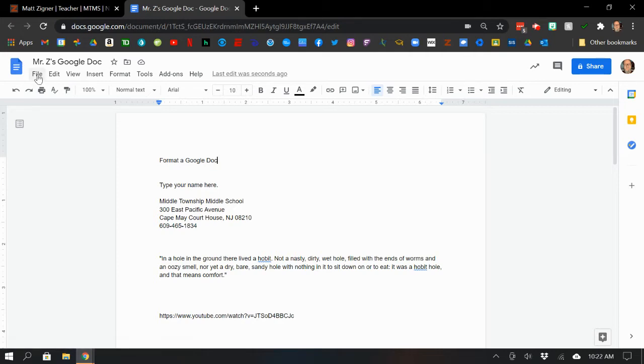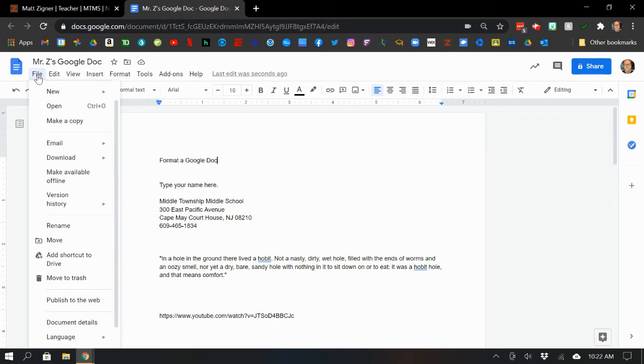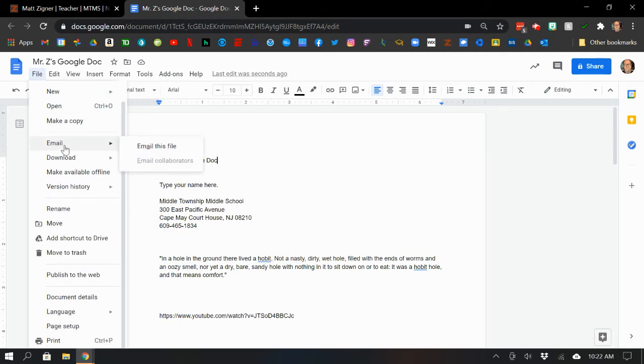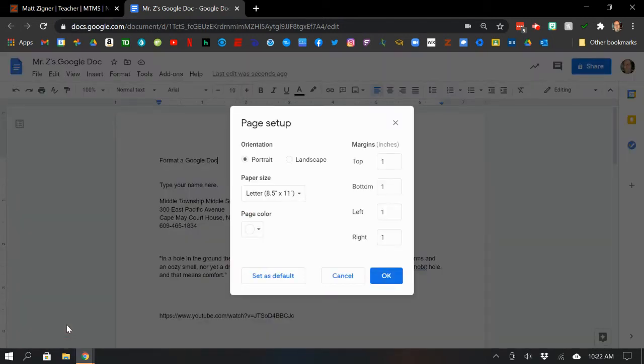Next, why don't we go up here and show you the page layout. So you click on File, scroll all the way down near the bottom, right above Print, and there's Page Setup. It's pretty well hidden. Not many people know about page setup down at the bottom of File. So you can choose between Portrait and Landscape. Portrait means the document is taller than it is wide, kind of like a sheet of paper a teacher might hand you. Landscape is just the opposite, more like your computer monitor or a TV where it's wider than it is tall.